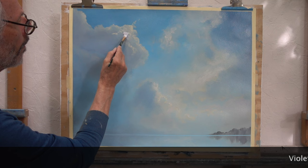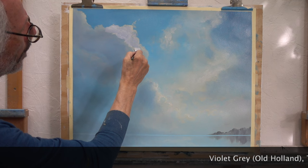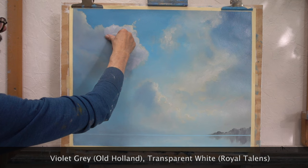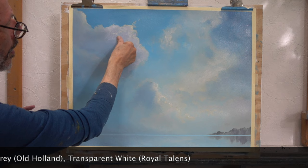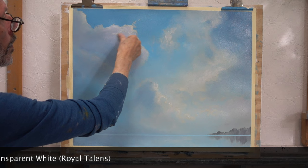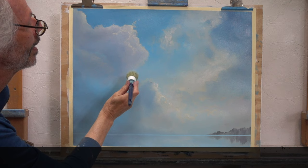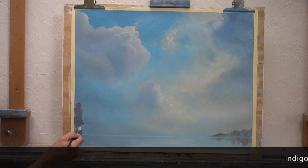I'll start with the cloud at the top left. Earlier in the process, I've made it lighter, but I think the top could also use some more color. That's why I made a mix of violet gray and transparent white. Violet gray is a beautiful soft purple that works especially well in shadows and glazes. And again, the indigo umber mix.